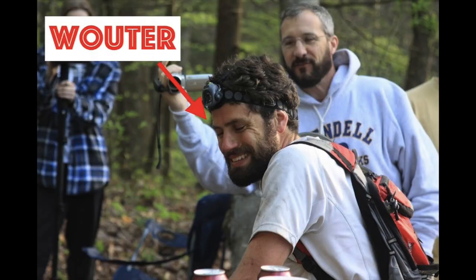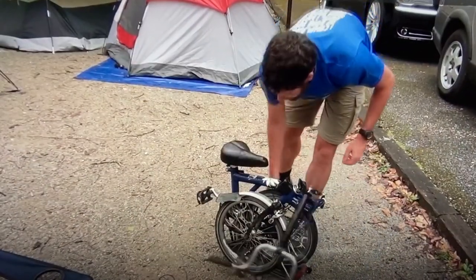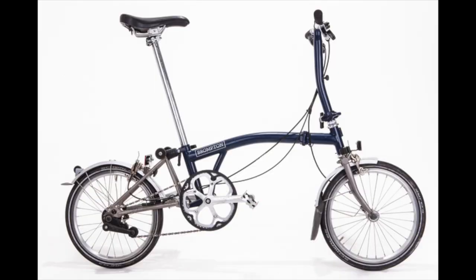While I was there, I met a really interesting guy from Belgium. His name was Wouter, and I think he's actually featured in the documentary if you watch it. One night we were sitting around his tent just chatting, and I kept getting distracted by something inside his tent — it just looked like a weird smushed contraption of metal and spokes. I finally asked him, 'What is that thing in your tent?' And he said, 'That's my bicycle. That's my Brompton.' He pulled it out, and within 10 seconds and a whole bunch of crazy movements with his hands, I was staring at a full-size bicycle, and I just couldn't figure out what the heck just happened.